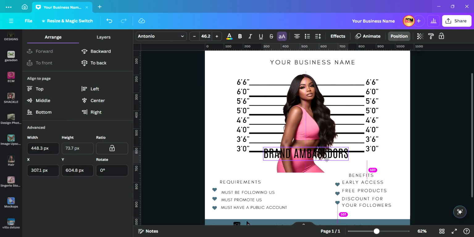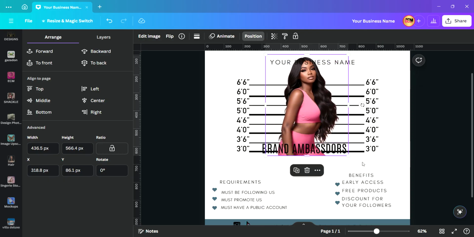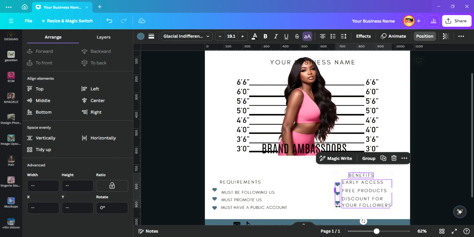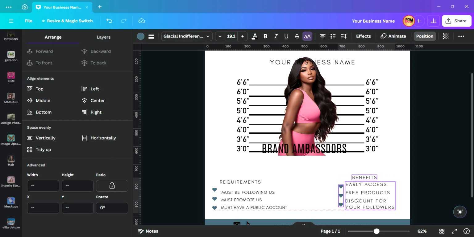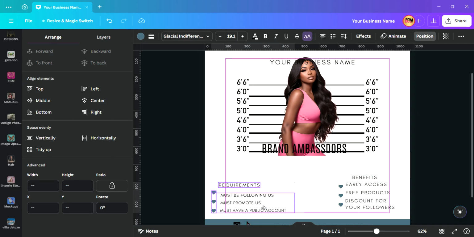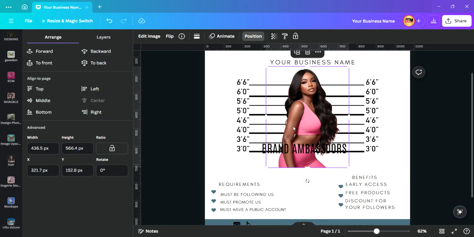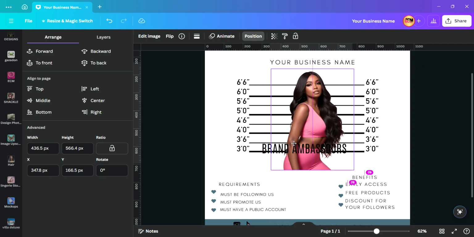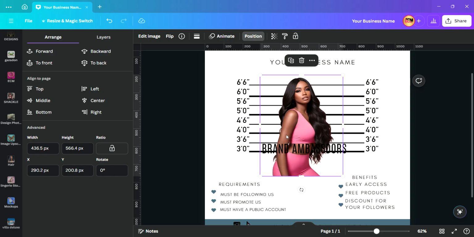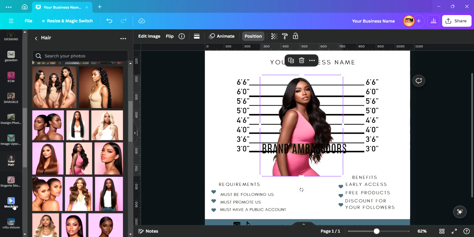You have to remove any elements or objects when you're trying to group to move. The objects or words or text, just shift them out of the way. Okay, so now that I have my beautiful model to represent the brand ambassador, I will now be coming inside onto the left.